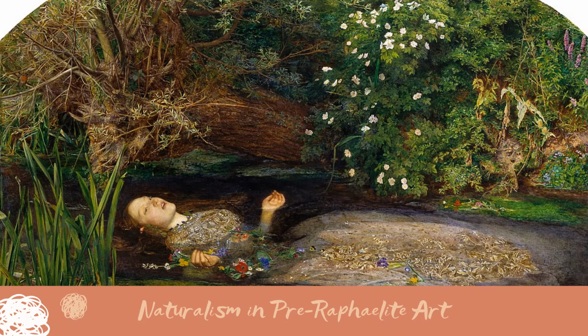One of the most important tenets for the Pre-Raphaelites was creating their work from real life. They believed this would prevent their work from becoming overly analytical. This could best be seen in John Everett Millais' Ophelia. He used the Hogsmill River as his setting. Millais would set up at the river for up to 12 hours a day, painting the flora and fauna around him. In fact, his work is so detailed that botanists have been able to identify individual species. Ophelia's pose was created by Millais by instructing his model and muse, Elizabeth Siddal, to lie fully clothed in the bathtub for hours on end. These details give this painting a realism that could not have been achieved otherwise.